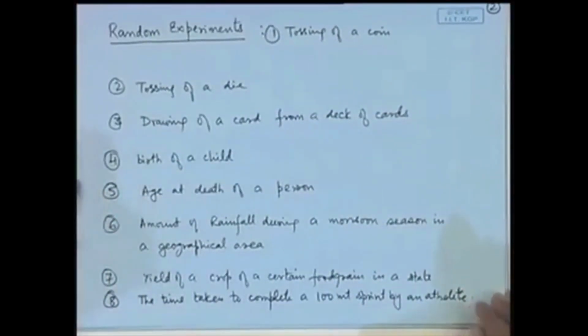All of these phenomena, here the conditions of the experiment are fixed. For example, when we look at the time taken to complete a 100-meter sprint by an athlete, the conditions are fixed. The ground is fixed, the starting time is fixed, the athlete is in perfect condition, the person who will direct the race is prepared, the person who will record the time is prepared. However, how much actual time the sprinter will take to complete the 100-meter race will always be uncertain. It may be 10 seconds, it may be 10.1 seconds, it may be 9.7 seconds, etc.